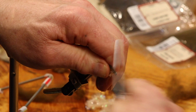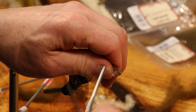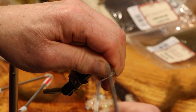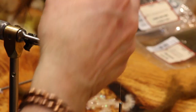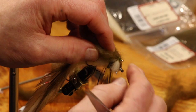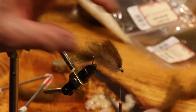If you have a little bump right there, don't worry about it. If you want to fill it in, great. But that's really securing your wool down. You can just come in here and build up and cover it up if you want to, just to make it look good. But if you look at these, I don't do it. I may have done it on that one. Usually I've got a little bump there on the head, and I just leave that little bump right there. It's totally secure. It really doesn't hurt anything. When you pull it over it, you're going to have this lump right there. If you want to sit and build it up, go ahead and do it. Usually I just leave it showing.